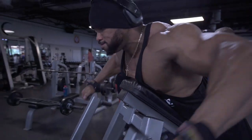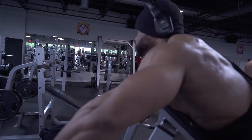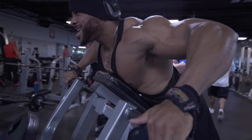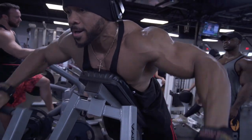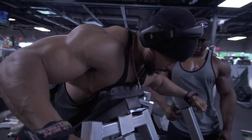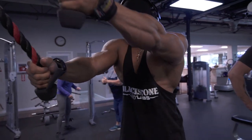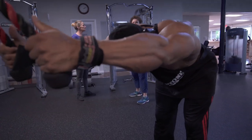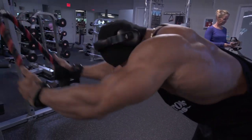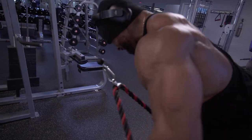There you go. Good. Big squeeze. Come on, see. 15, right? Yeah, I'm gonna add another. I need a picture! There you go. Nice and controlled. Get that stretch at the top. Good. See the fibers coming out. Good.